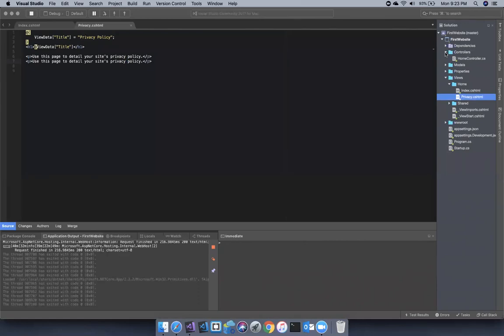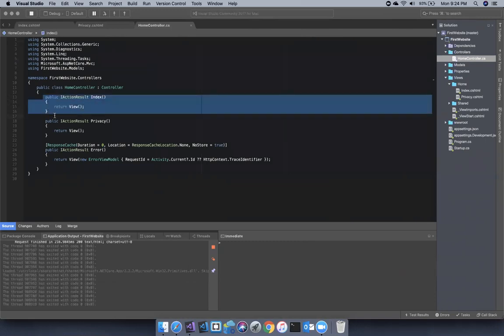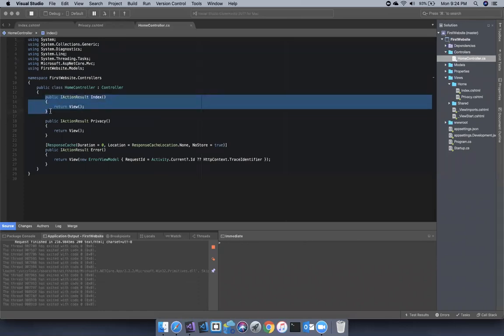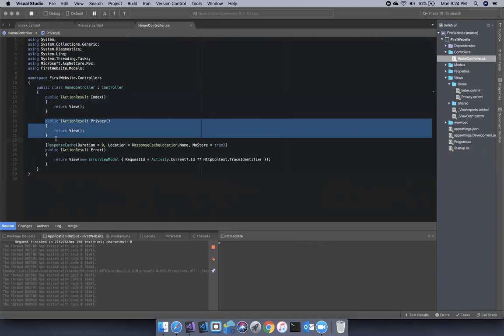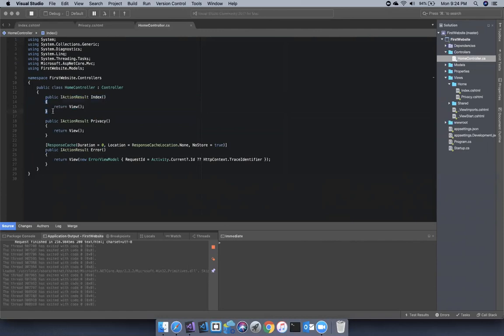The best way to illustrate this is really to open it up and look at it. So we have something called a controller here, and we have two methods. These are called methods. When you have a code block like this, it's called a method. It's not something you have to worry about now. You just need to remember the syntax. When you create a new project, it's going to create this for you, and you can always duplicate it. So you don't have to pay so much attention to it for now.